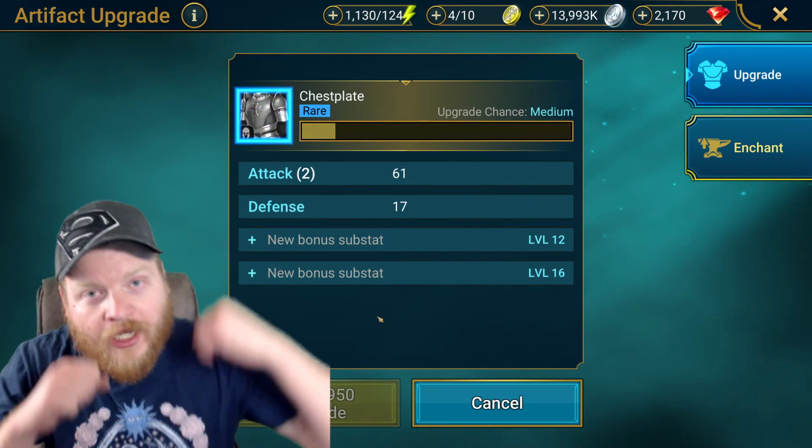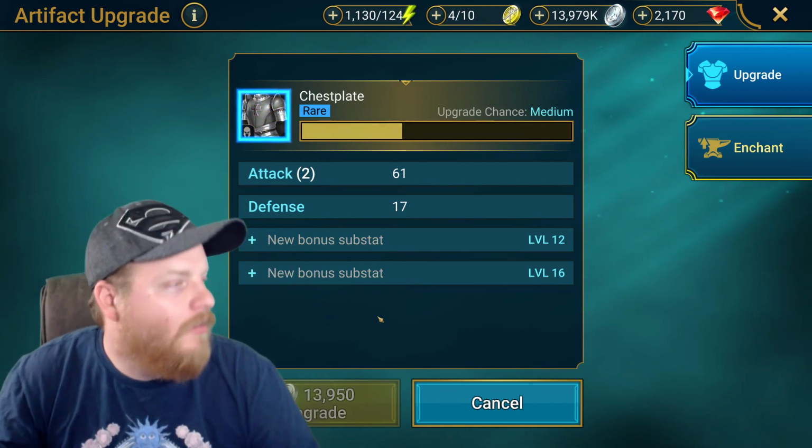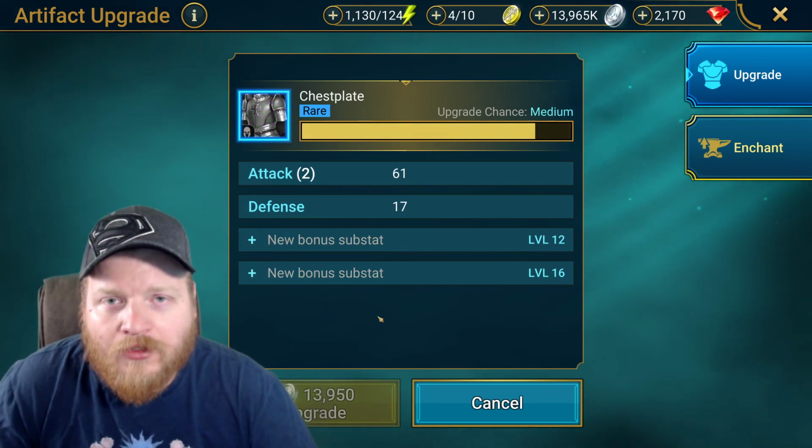Let's see that permaf. Got a double roll attack, guys. We made it. Someone call my mama. Tell her we made it.